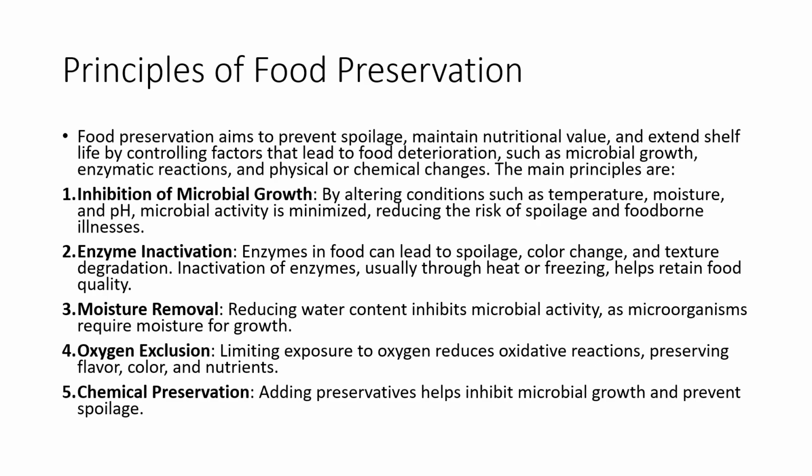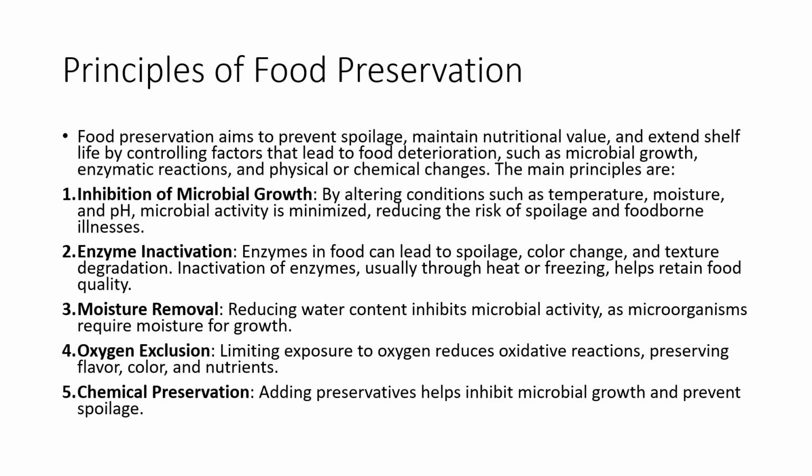Food preservation aims to prevent spoilage, maintain nutritional value, and extend shelf life by controlling factors that lead to food deterioration such as microbial growth, enzymatic reactions, and physical or chemical changes. The main principles are inhibition of microbial growth, enzyme inactivation, moisture removal, oxygen exclusion, and chemical preservation. So let's see one by one what these are.